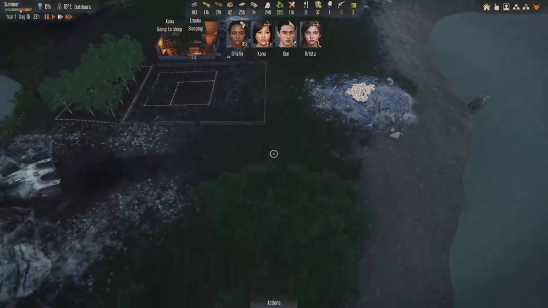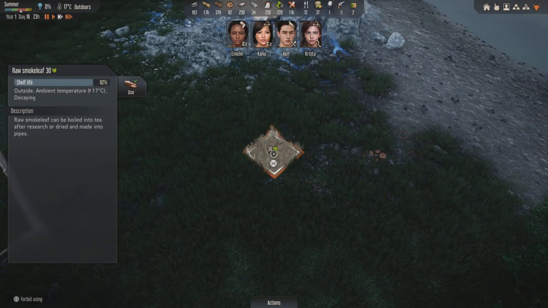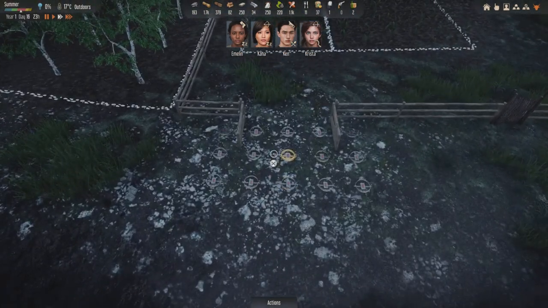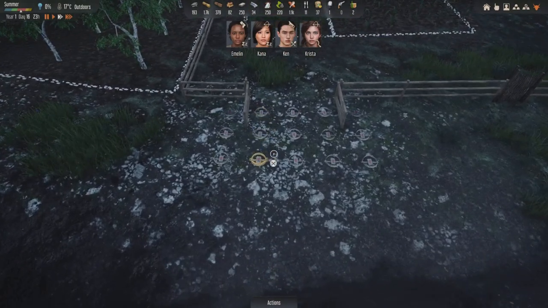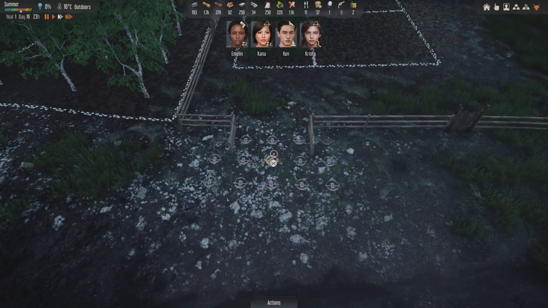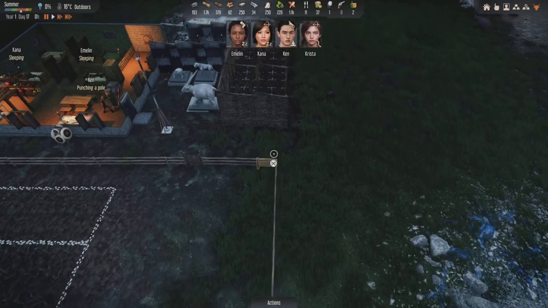Okay. So we got all that cleared out for the most part and transported. We have raw smoke leaf. Right. All this got reset. Should I make more of these? I don't know. I could extend the fence a little ways. Might be a good idea. Do I want to keep this structure up here? I don't know.